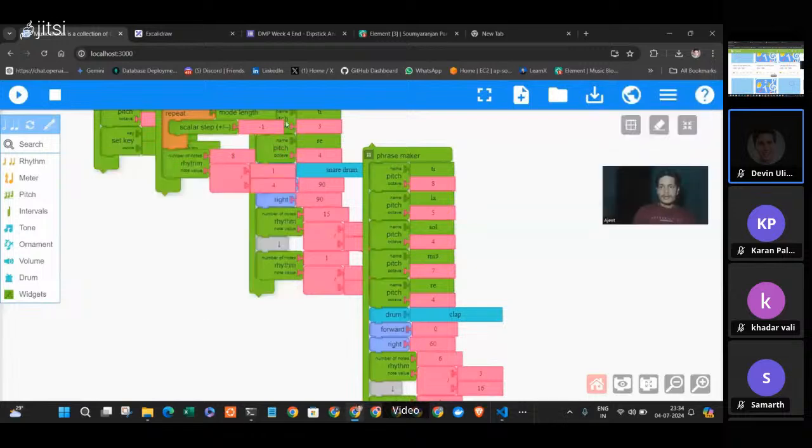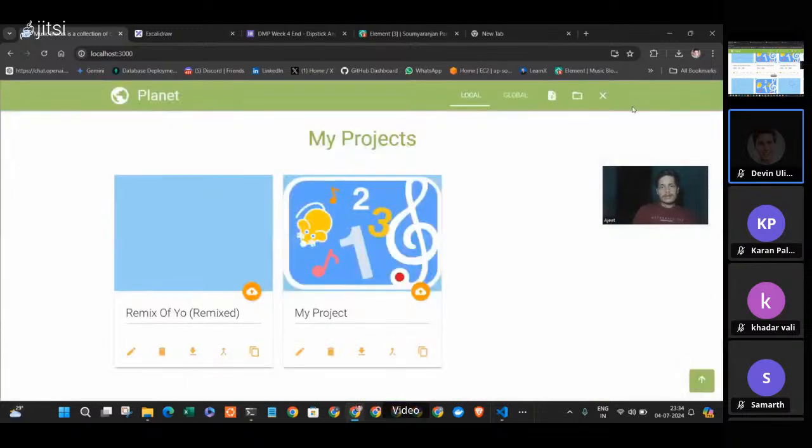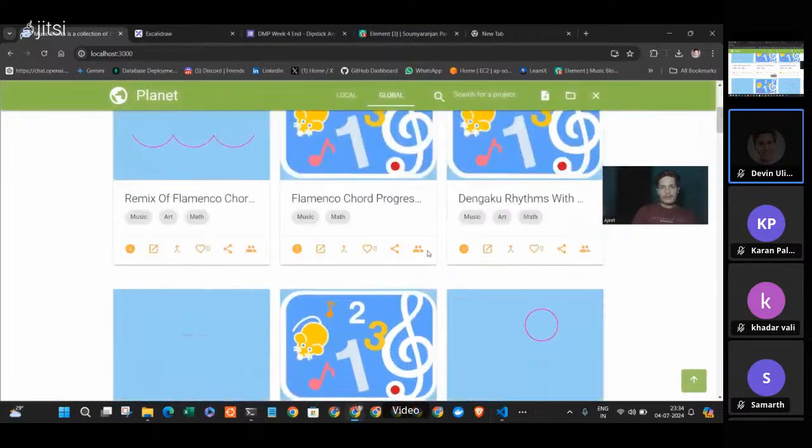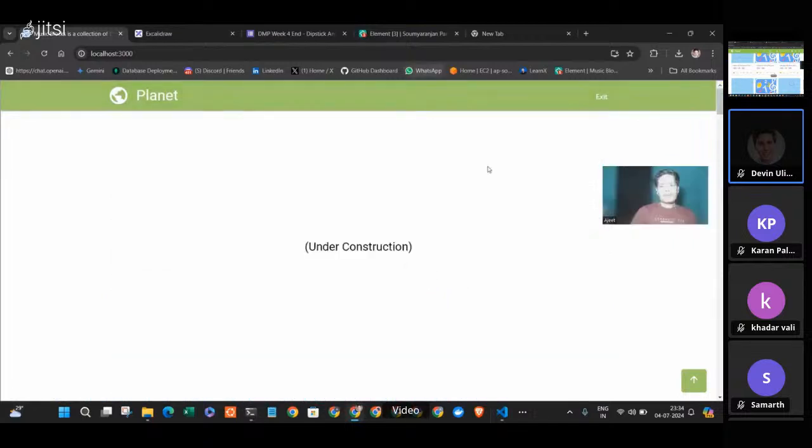Right now, the new workflow will look like this: when we click on the collaboration button, a collaboration space will appear, something like that. Here we will have a project, and a link will be generated.